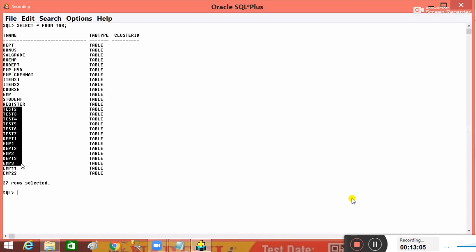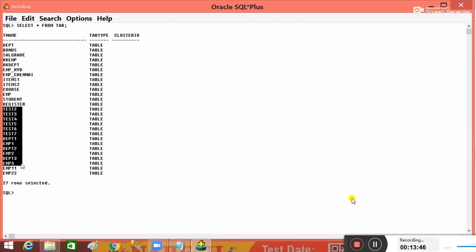Suppose one of my tables, test2: on test2, which type of constraint did I apply? On test3, which type of constraint? Test4, test5, test6, EMP1, DEPT1. You can choose any one table and see which type of constraint the user applied on it. That information I want to see here.